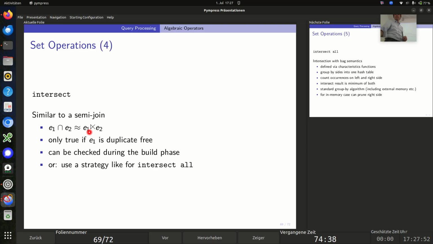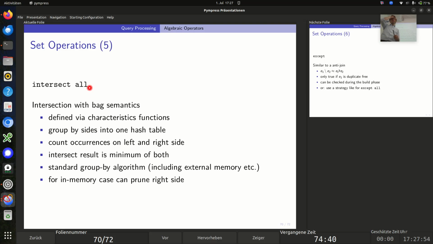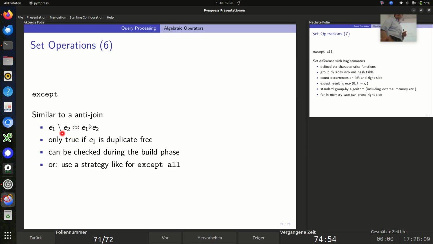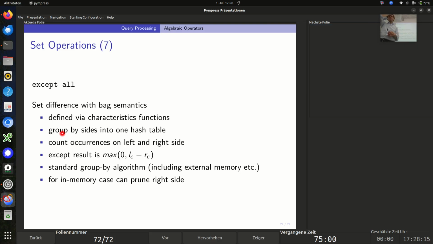With intersect all, we have to count the groups inside of a hash table, and we only have to emit those which appear the same number of times. Except is similar to an anti-join. And again, for except all, we have to count the number of occurrences.